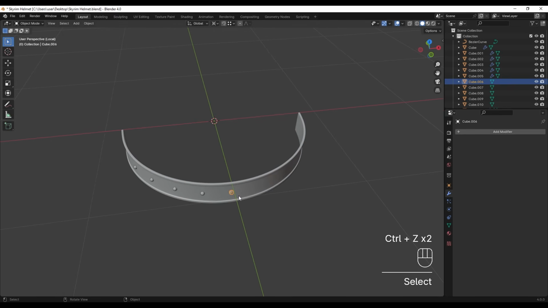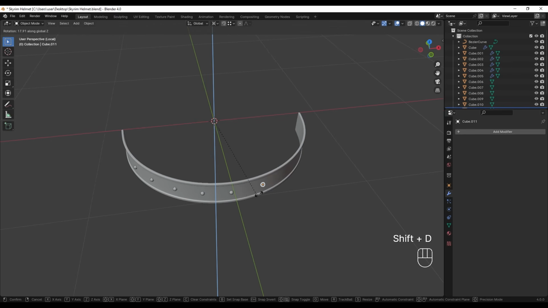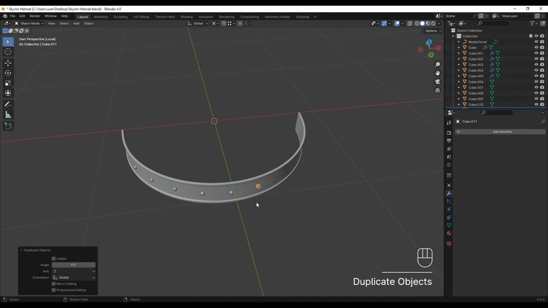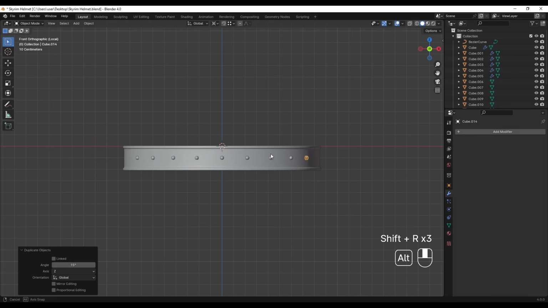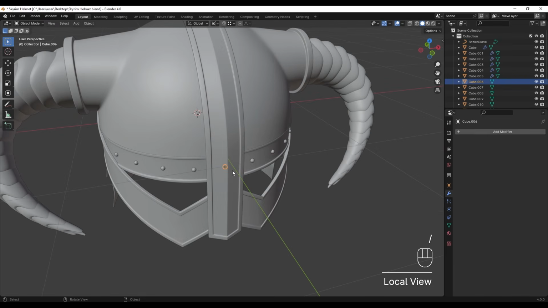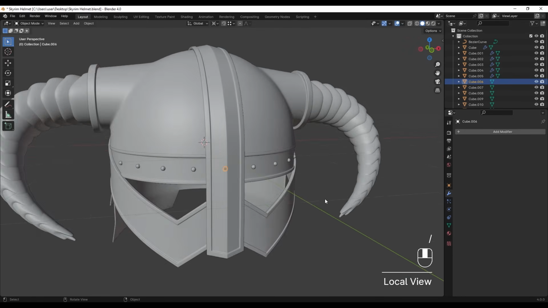And again, select this one, Shift R and Z to rotate on the Z axis, and 15 again, and Shift R a couple of times to copy this. All right, let's go back from isolate mode, and this is the result.